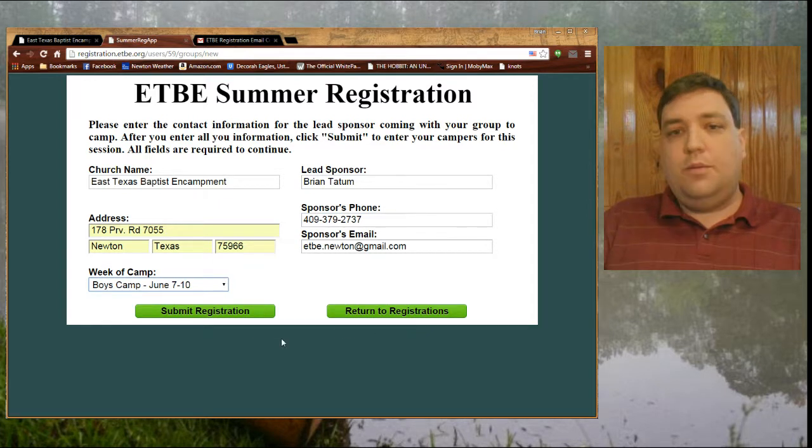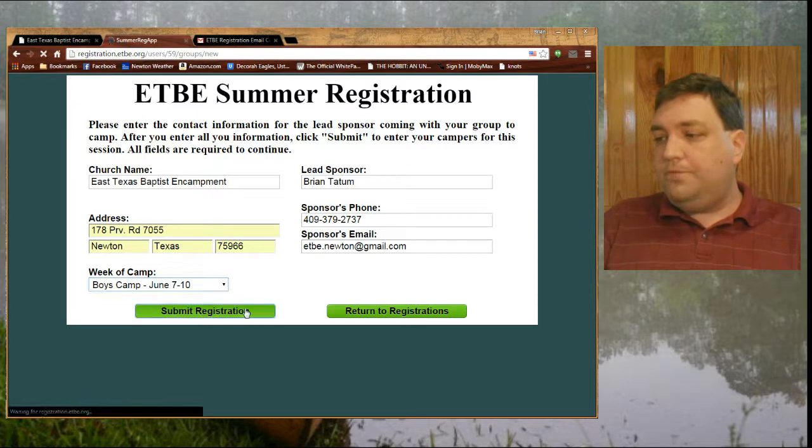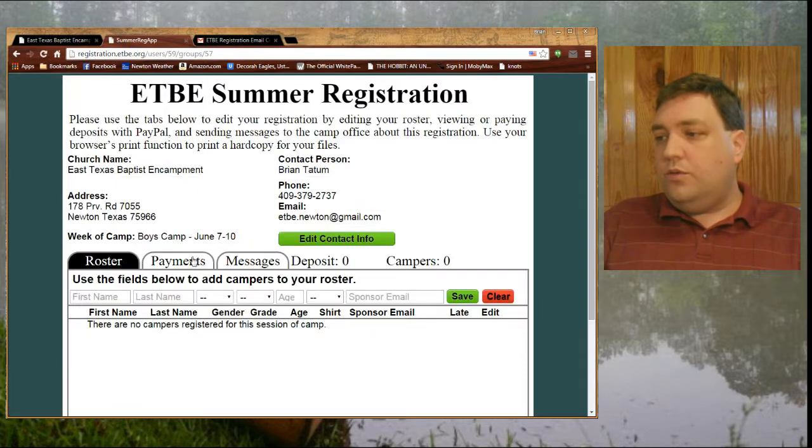Again, down here at the bottom, if there's any errors on the form, those error definitions will appear right there, as well as the form field being highlighted with the red box, so you can get those corrected. So once we know everything is correct, we're ready to submit our registration. So we'll hit the green Submit Registration button, and it will take us over to the actual registration right there.